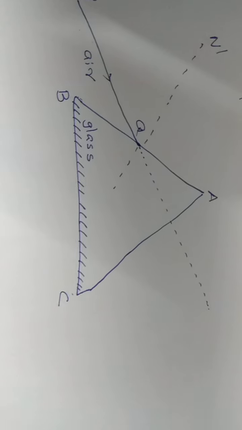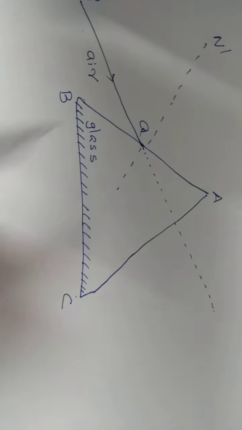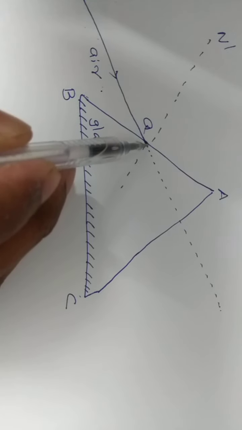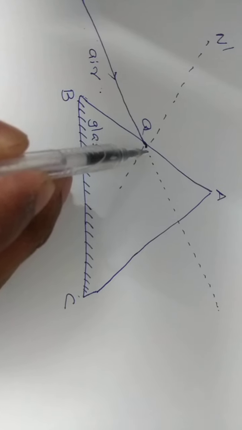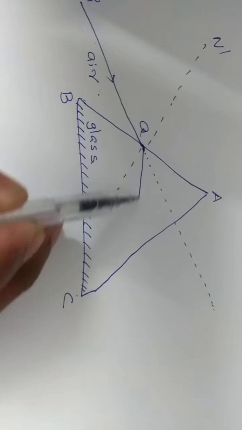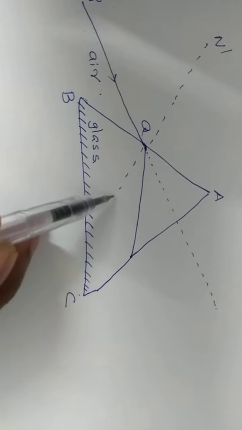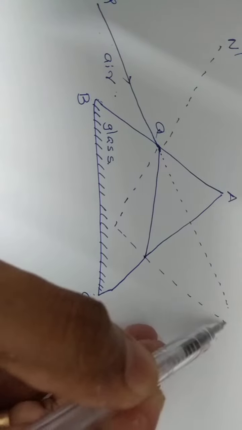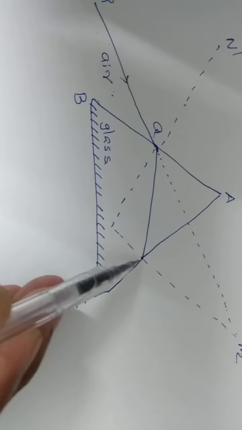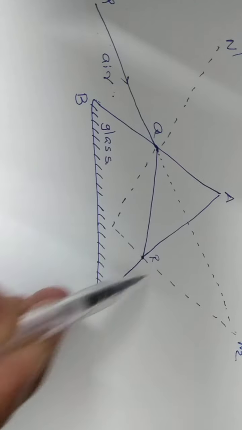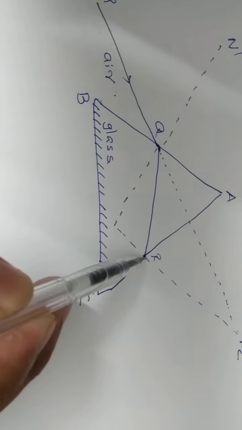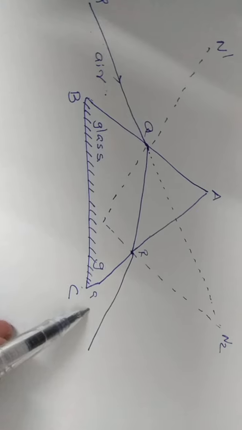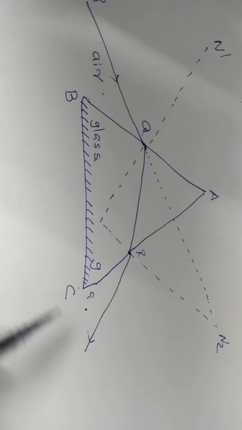in that medium, say air to glass. So it will take a deviation. Air to glass deviates towards the normal. So the light deviates towards the normal. At this position we also make a normal N2, and at this position PQR, the light makes a deviation away from the normal, because this is glass to air, and light moves from glass to air, deviating away from the normal.